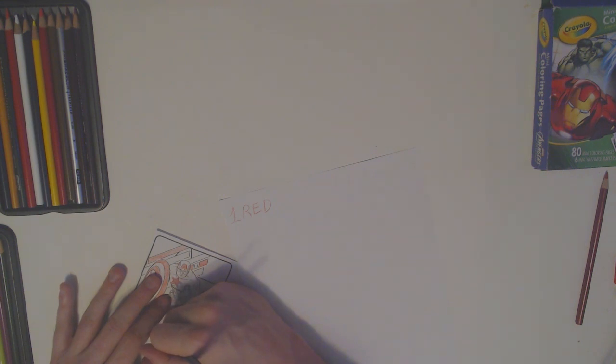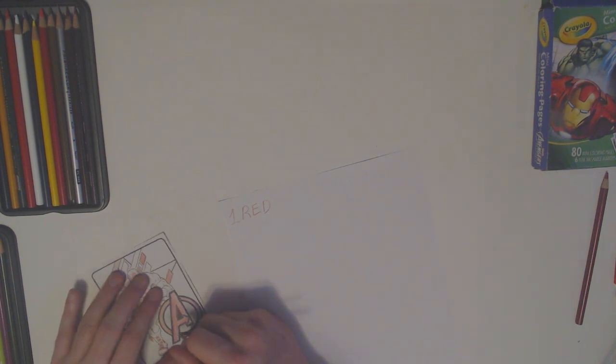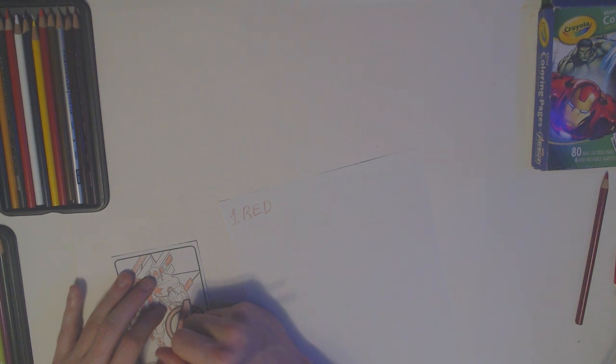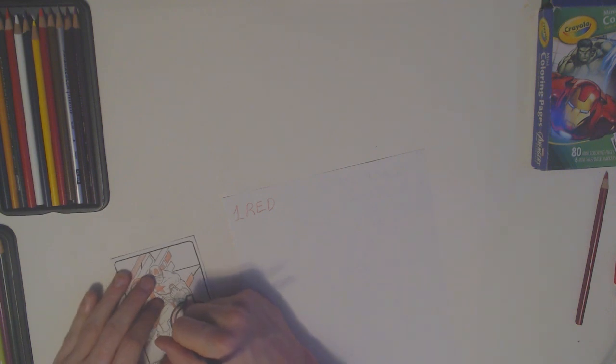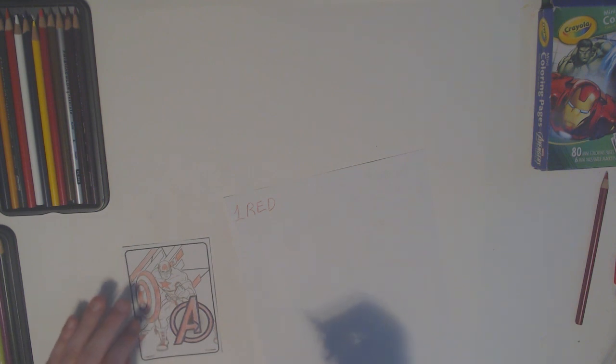Are you using blue today? Or are you going to use different colors instead? Because you get to choose the colors that you color with each time. You can make all your heroes look however you want, or you could even choose to color in something else and not heroes at all.